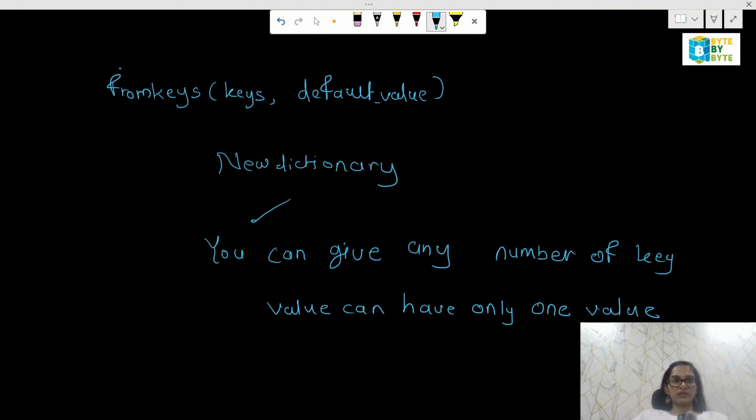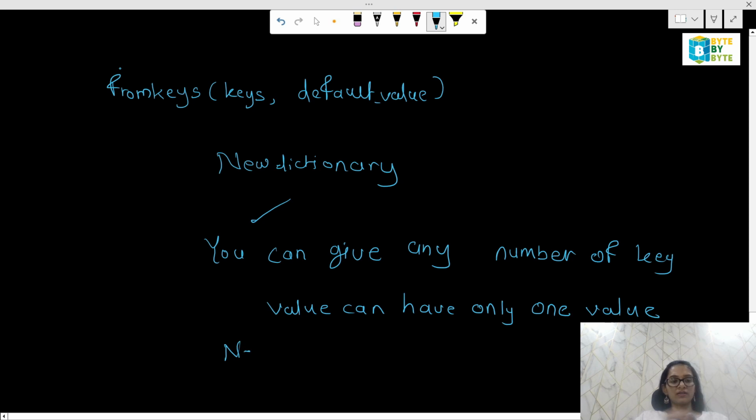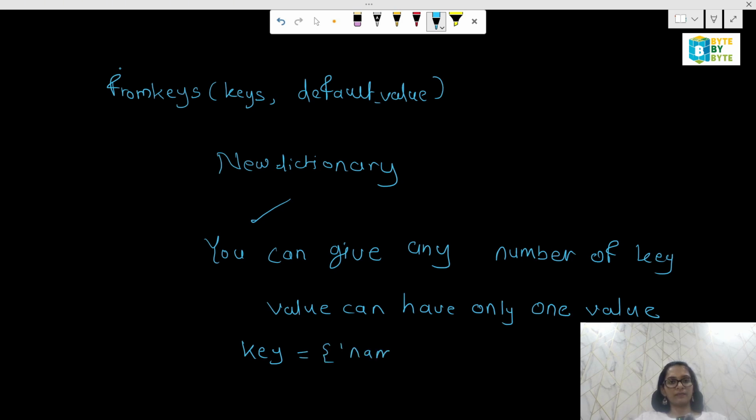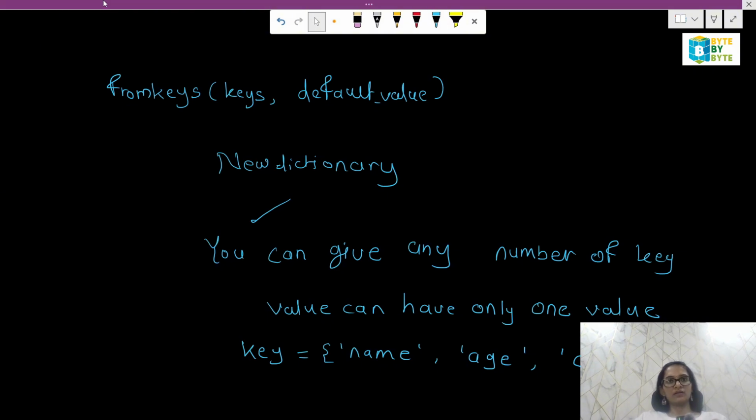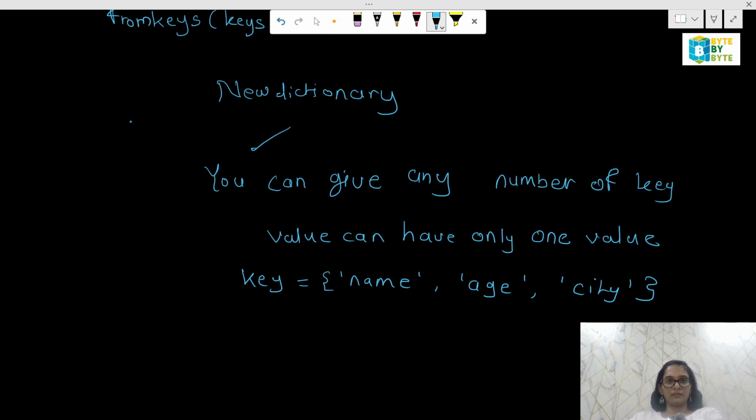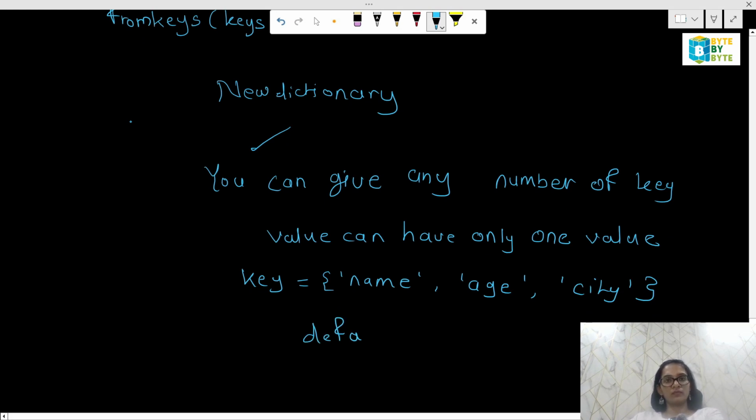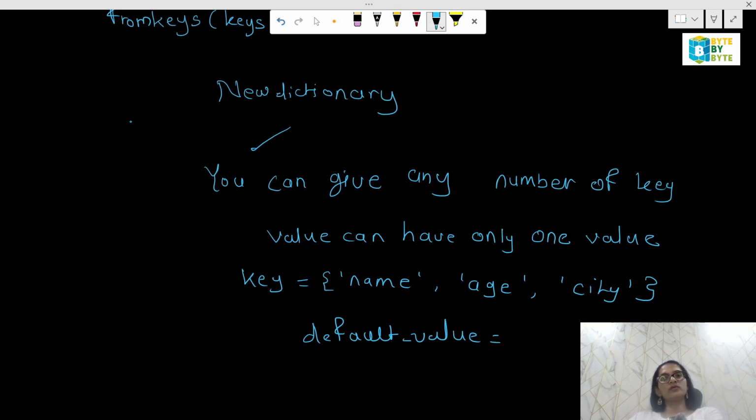For example, you say your new dictionary, your keys as something like, I say name, age, and city, and you next have to provide a default value. So default value, that means you can have any number of keys, but the value can be one. Okay, only one value. So let's say I am saying currently unknown.